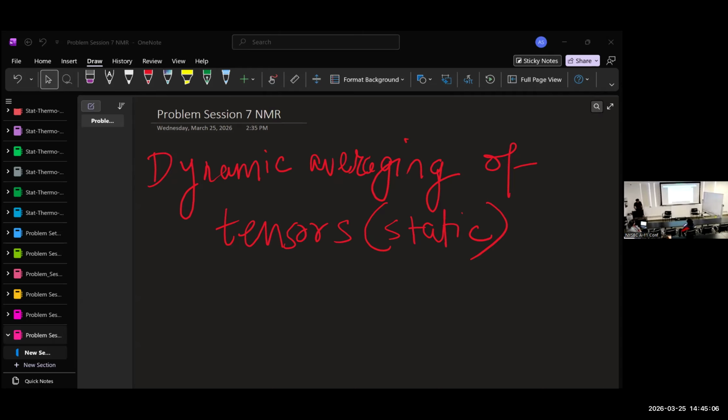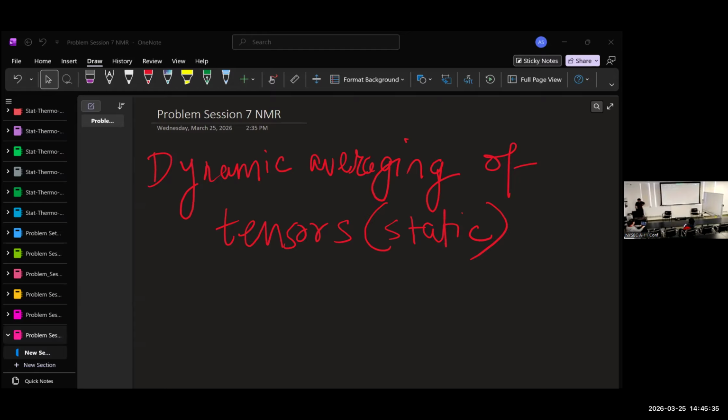So the problem text says, calculate the fast limit tensor for the carbon in an aromatic group, assuming a uniaxial tensor of the static case, with the ring perpendicular being the unique axis, delta, and two side flipping motion. Then it says do the same thing for a carbon in a T-butyl group with a fast limit three side motion, assuming the static tensor for each methyl carbon is also a uniaxial CSA.